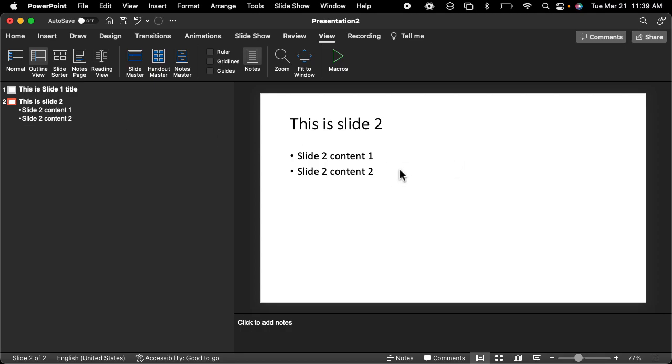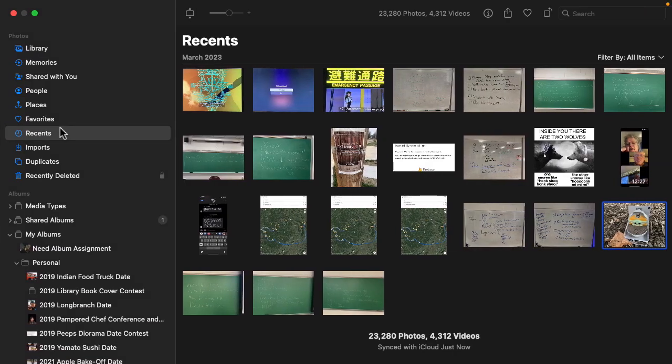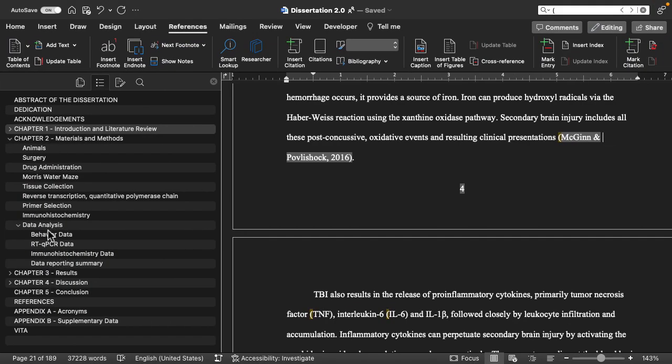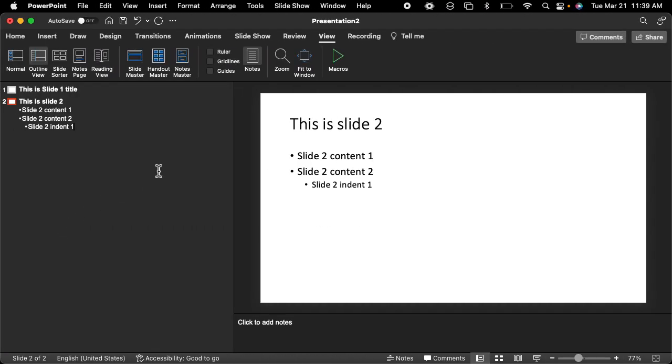So that would be like slide 2 indent 1. Okay? What you can do there is where a subsection or section has its own sub-members, we don't want to have more than 6 or 7 pieces of information on any particular slide at once.